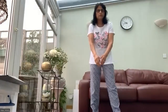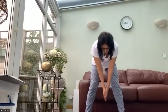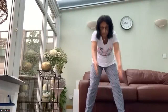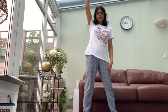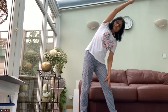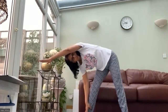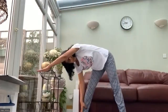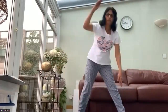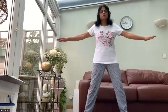And relax. Now we expand our lungs. So you breathe in, you come up, then you breathe out and you come down. Last one. And relax. Next one. Right hand up, left hand. You can slide down as far as you can. You don't have to go that far. Hold the breath if you can. Breathe out and go the other side. Last one, and relax.